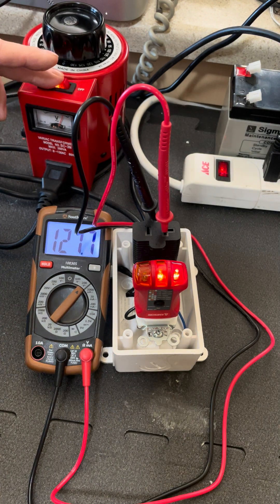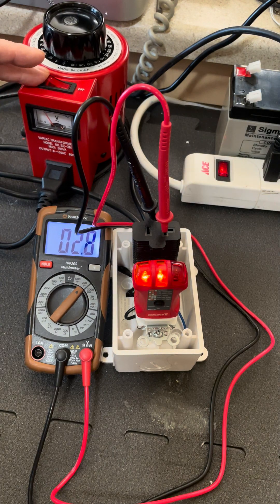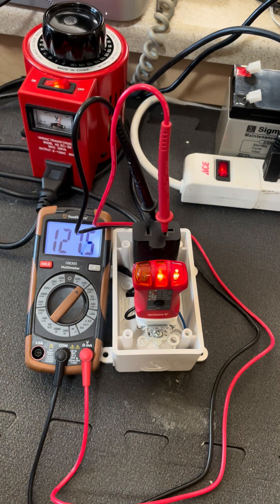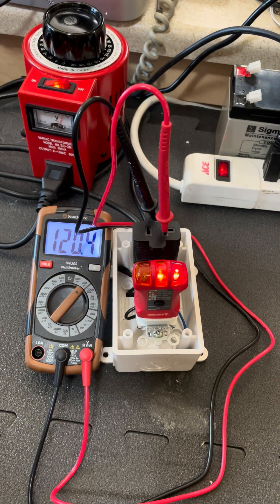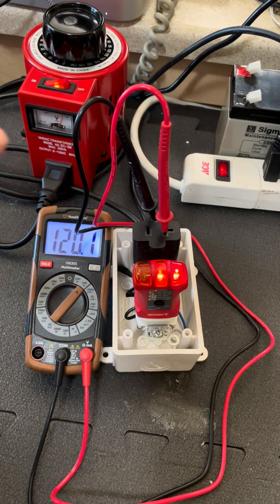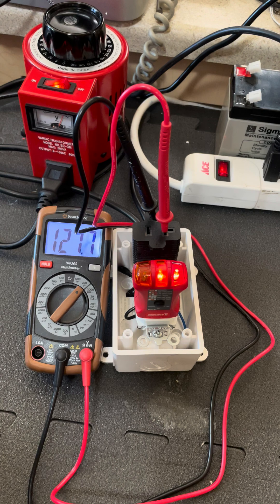Now, if your EMS or surge protector in the morning is telling you everything is OK — an EMS would probably shut you down, but can't shut the hot ground down, unfortunately. But if your regular surge protector is saying OK, now I've got reverse polarity, and sometimes I've got OK — what likely is happening is the campground has a broken ground connection on that feed, on that group of pedestals that doesn't quite make it back to the service panel. One of the campers out there has got a short circuit inside their RV, or a broken water heater element or whatever. It's not their fault — this should have tripped the circuit breaker, but it can't because of campground miswiring.